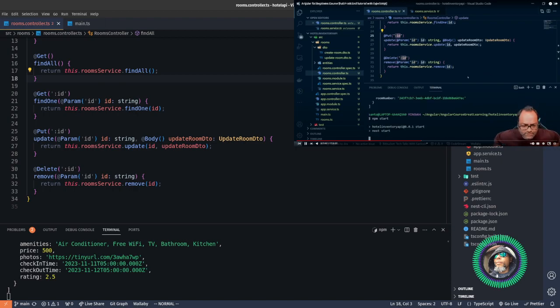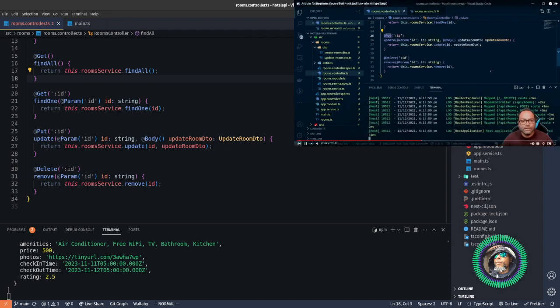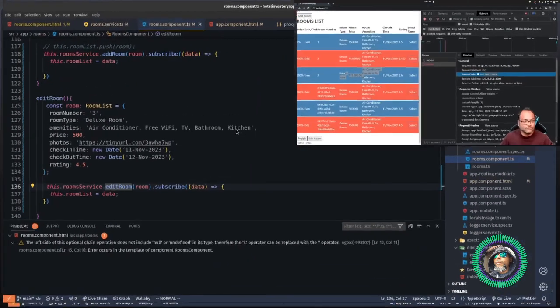So I'm restarting the server. So it uses put. It actually captures the put API as well. But yeah, now we have put. So it says it is available on API/room/ID. So we have to pass the ID in the request itself. So let's go ahead and see how we do that.